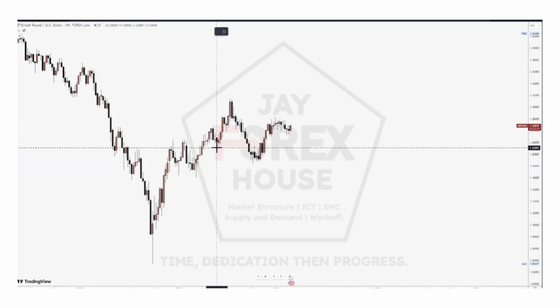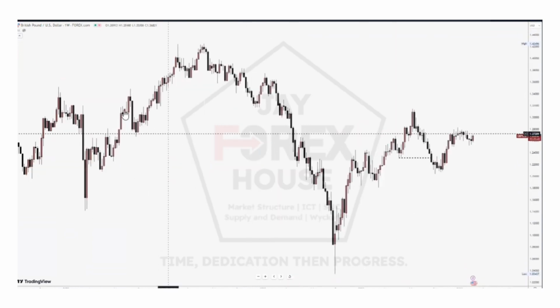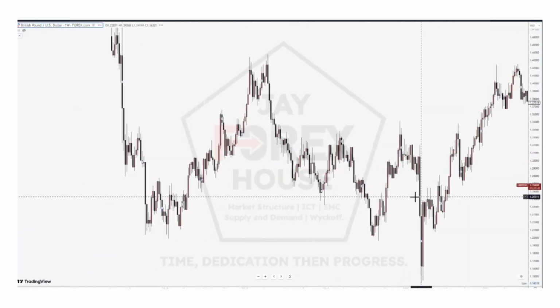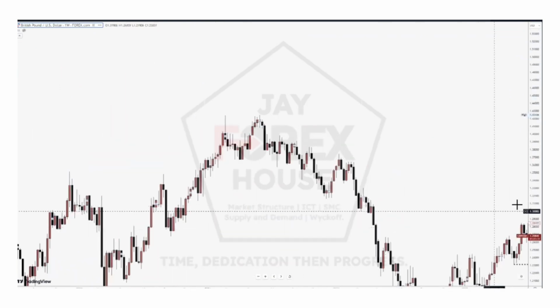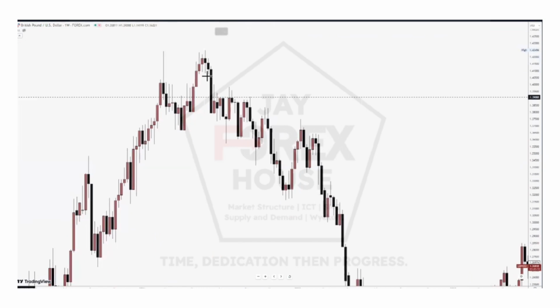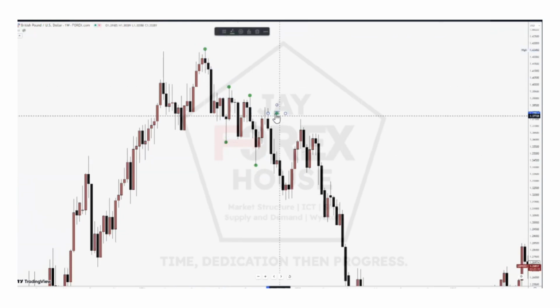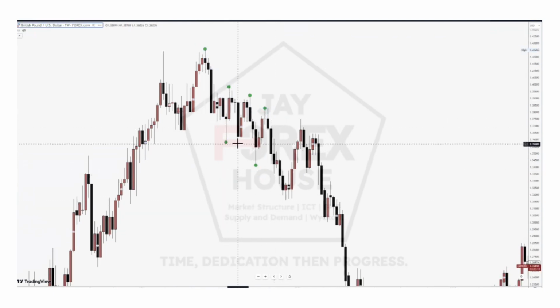Okay, so we had a similar structure with GBP USD. They're both correlated with DXY, so obviously we're going to be seeing a similar structure. But let's go to one from the past, not long ago, so we could identify it on the daily. Okay, so we have this high, we have this low, we have this high, we have this low, high, high. All right, so this is what we have on the weekly time frame.